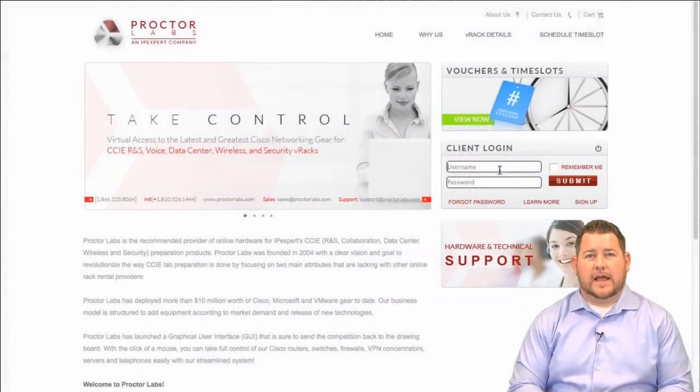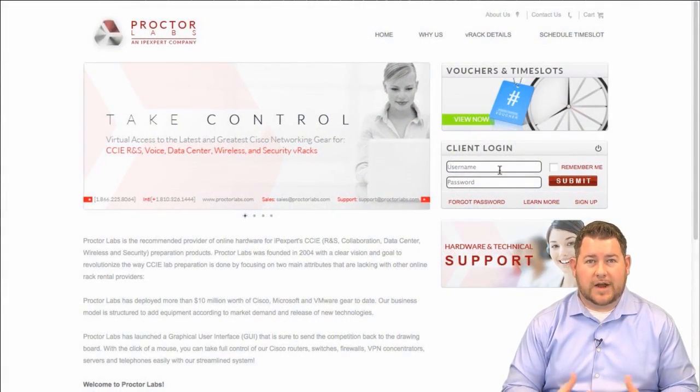So it's not exactly the best way to interact with the phone only because it's a remote phone, it's not physically there, you can't touch the buttons, but it will give you access to the screen and see what important feedback you're looking for there. So definitely an important application for us in the Proctor Labs environment. So let's jump over to the website and take a look at what we're actually trying to accomplish here.